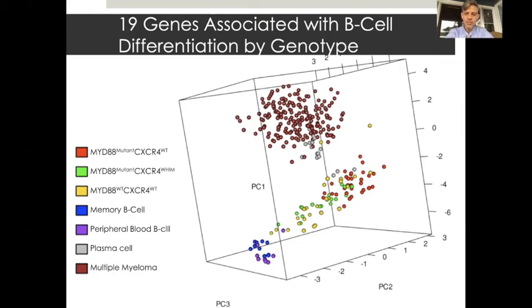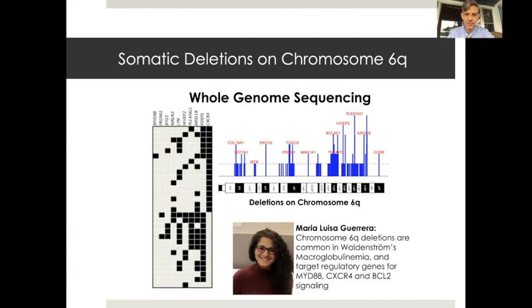Now, Waldenstrom's is an interesting disease because the cells are stuck sort of halfway through the transition from a B cell to a plasma cell. And one of the things we learned from studying the RNA profile, or the transcriptional gene usage, of Waldenstrom cells is that depending on what mutations you have, the cells are either closer or further away from successfully making that transition to a plasma cell. So those people who have MYD88 mutations but lack CXCR4 are shown in red, and they're very close to being plasma cells. Those patients who have CXCR4 mutations are a little further away, and those who lack MYD88 mutations are the closest to being regular B cells. There you can see regular B cells, our healthy donor plasma cells, and there's our increasing levels of B cell differentiation.